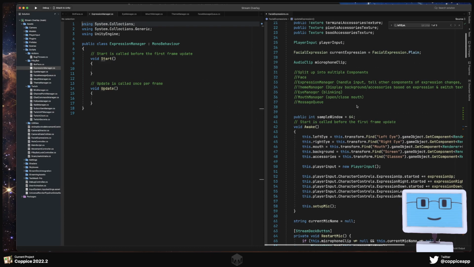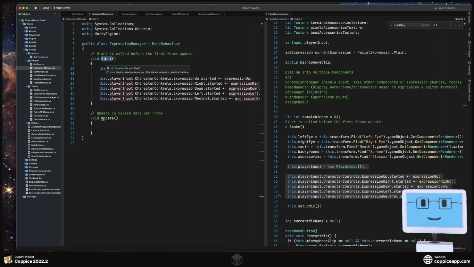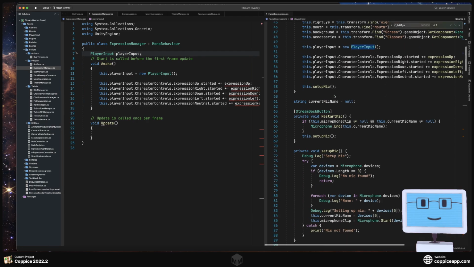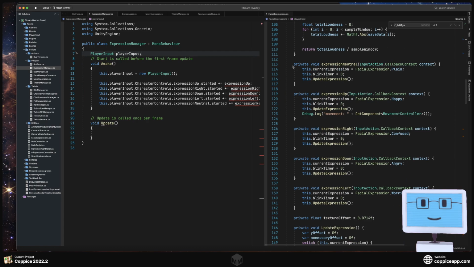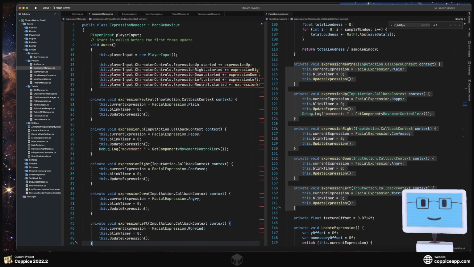So the expression manager is going to handle the input. So the first is leaving the wake rather than start for the player input, and we are going to do that.